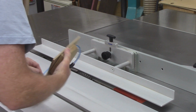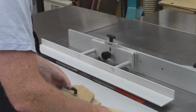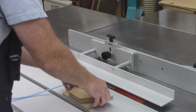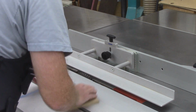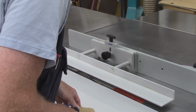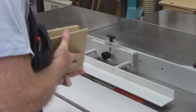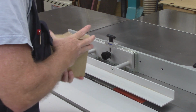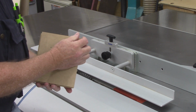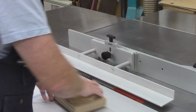Well, it sticks to the table good. Try two, undo two at a time. I'm getting some stiction here. Wonder how far you can go with this. Five layers. Oh man. Well, at least I can move it with six layers.